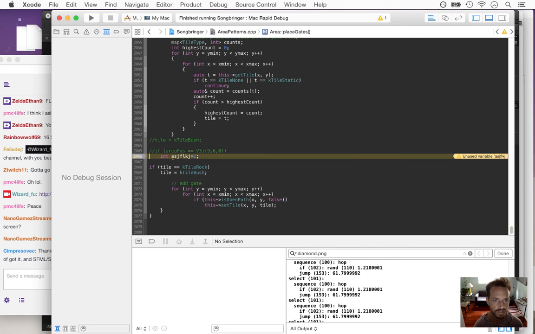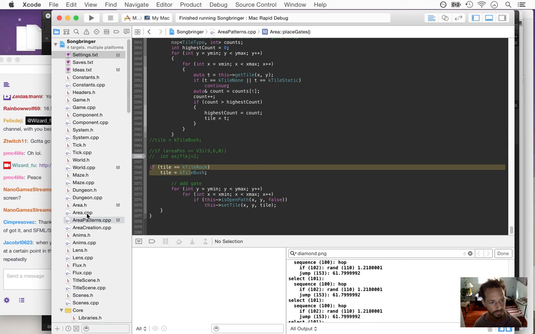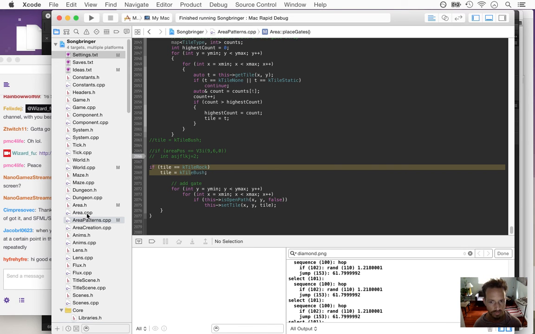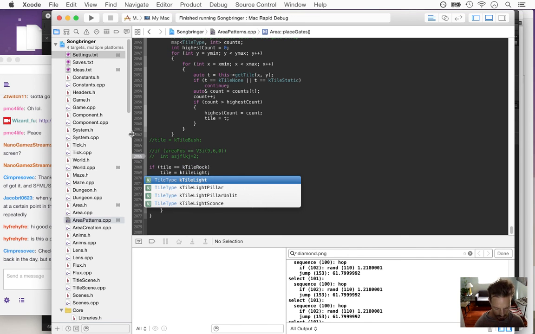Okay, so there's not really any need to debug this anymore. I know what the problem is. The problem is this rocks not working. What if these were light pillars?